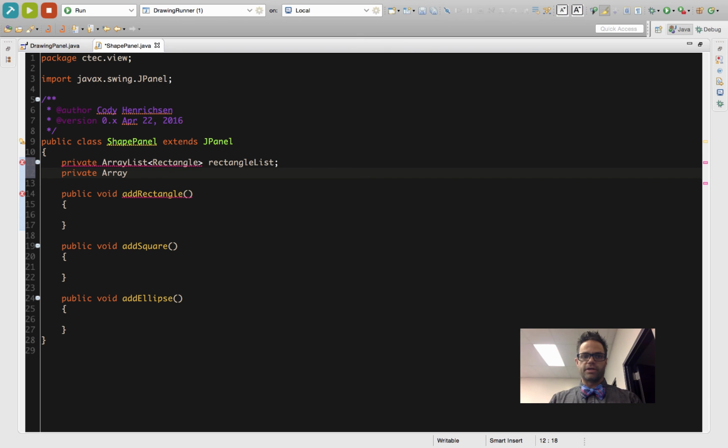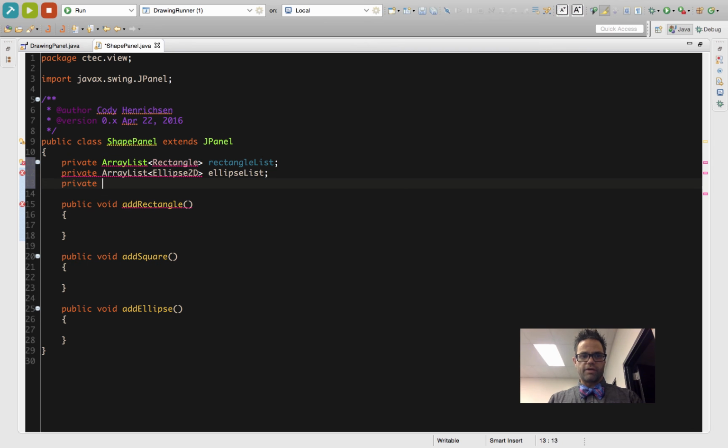Private array list of ellipse, not Eclipse, ellipse 2D, ellipse list. Private array list of ellipse 2D, circle list.